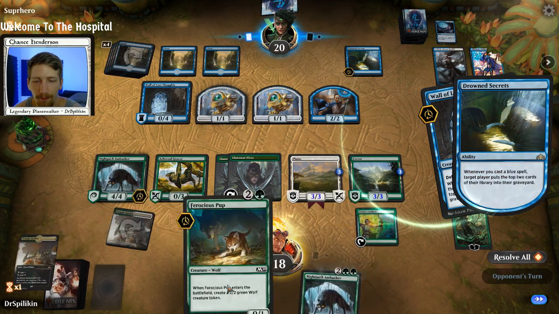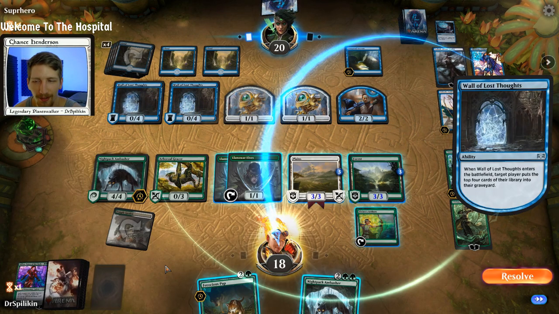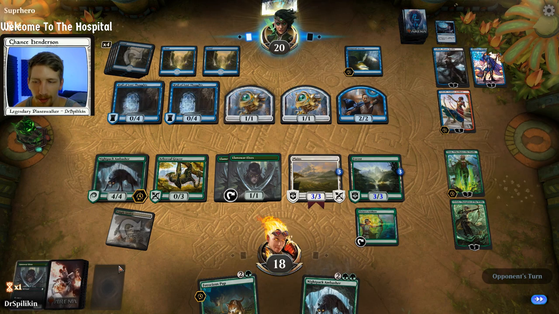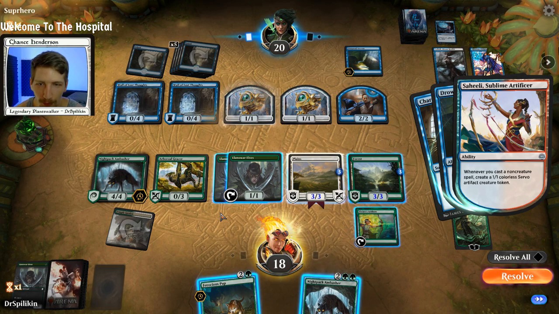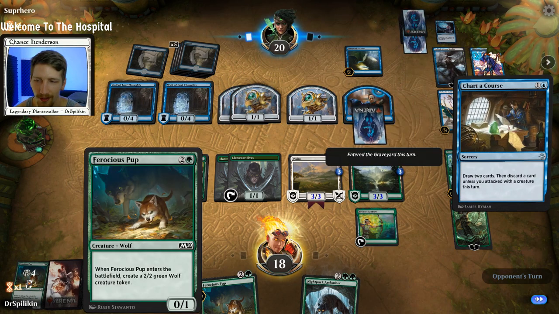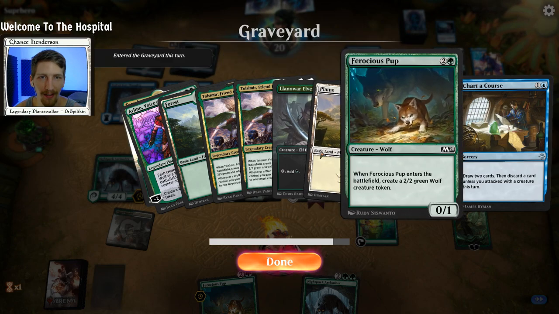My god, I love being milled. There goes Arlinn. Tolsimir. What did I tell you? And look, I will bet we draw into it either an Arboreal Grazer or a Llanowar Elf. After all this milling, seeing all these fantastic cards. Oh, that was the first time they didn't hit something. That was it, right there.